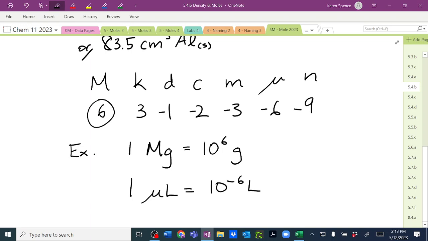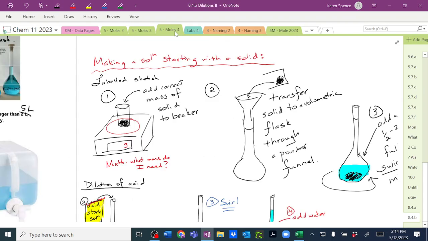But for today, if you are not taking Chem 12, you can just work on those. We're going to have a little section where we do the procedure. I will call you back so you know that we're doing the procedure bit. The procedure is just how do you make a solution, which is what we did yesterday. But for now, we're going to go to Dilutions II.